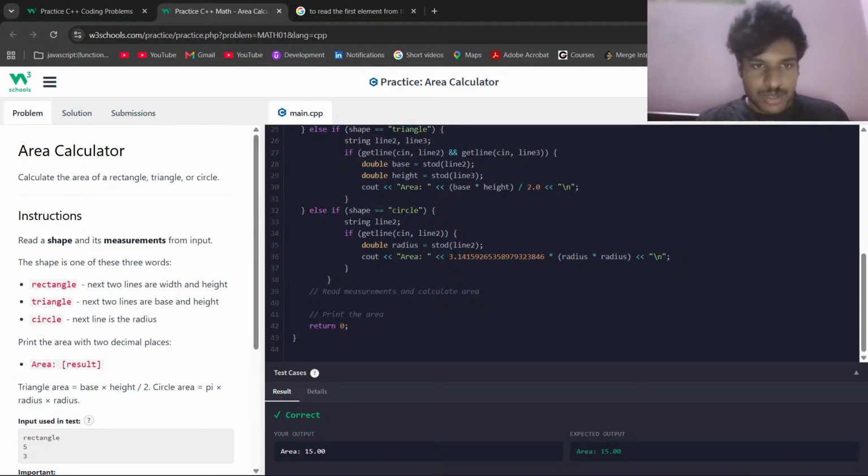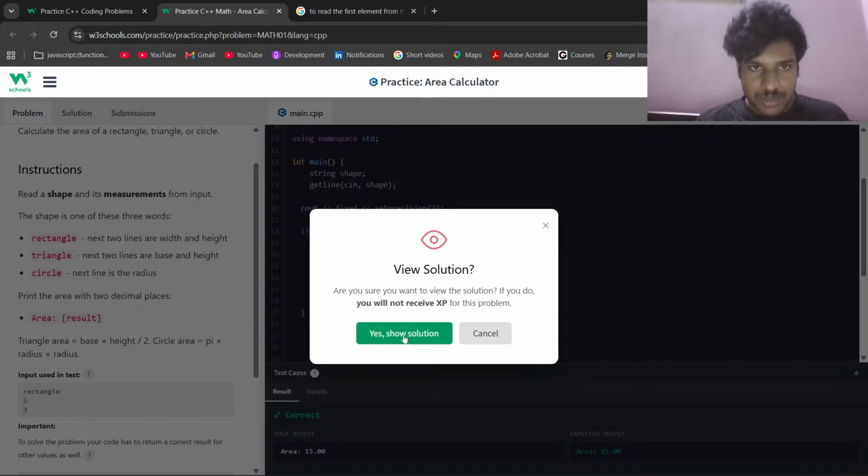Let's also look at the solution that is being given here. So let's see what that is. They've done it a little differently. Okay, so they are reading shape as well, but they've done dot back.